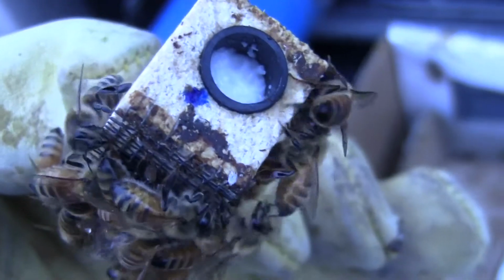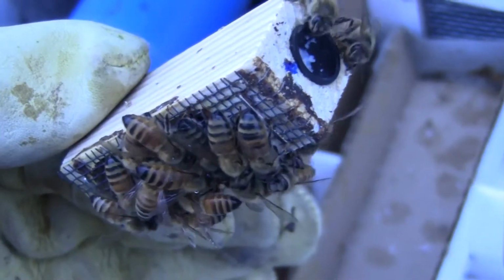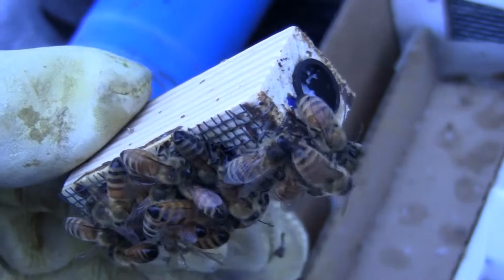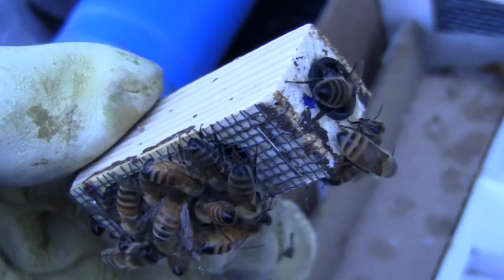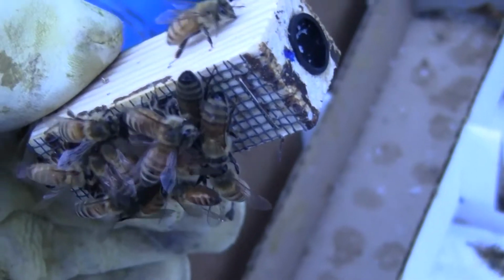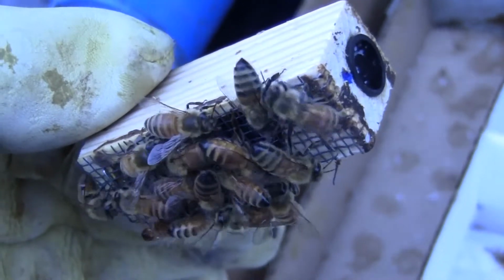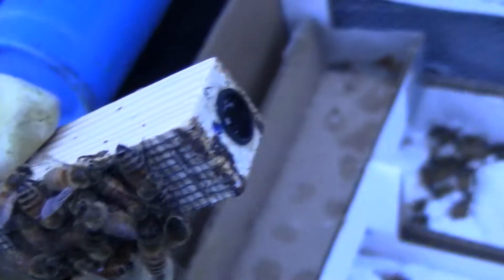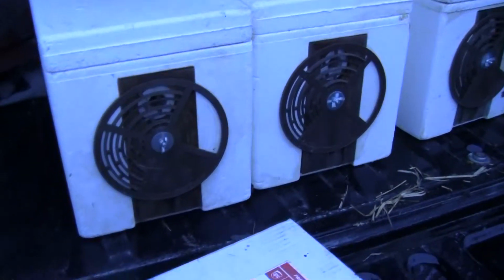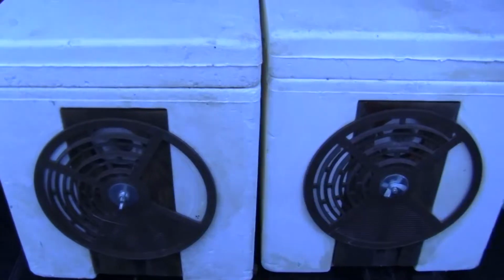So what's going to happen is we took frames of baby bees out of our big hives, and we shook all the bees off of them, and we stuck them up in another box, and then we put what's called a queen excluder, and that keeps the queen from moving from the bottom box to the top box where the babies are. Only the nurse bees can move up. So then after a day or so, when all those nurse bees have moved up, we can take those frames, and we can use those frames to start a new hive. And we can use 2 frames out of a hive to start a new hive. So what we've got here is we've already got one that's been dropped off, but these are 5-frame nucs, NUC, and we'll get one slid over here so you can see what's inside of it.